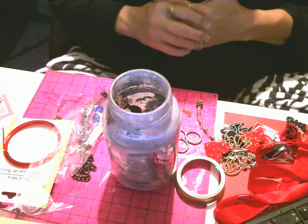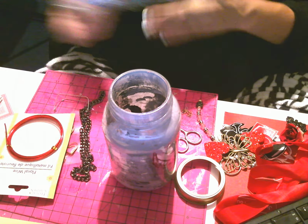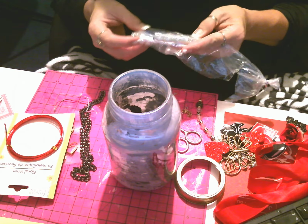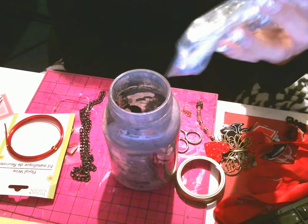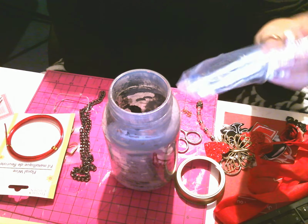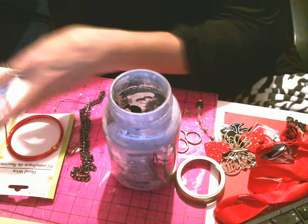I have several elements that are here that I've been kind of pulling out at random. Wind chimes, and I say this in a lot of the videos that I do, wind chimes are an excellent piece for mixed media art. You can pretty much take them apart. This is the remainder of one that I bought. I don't know if I'm going to use it or not. I pull everything out, and then I just pick and choose what I'm going to use.